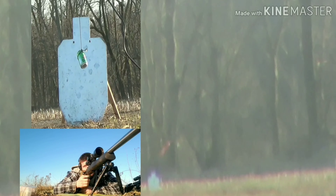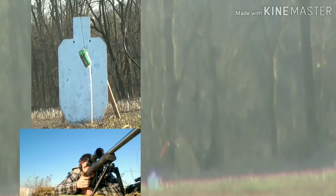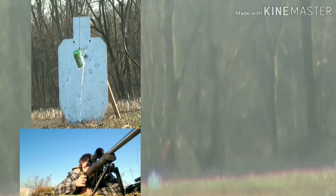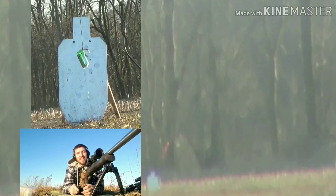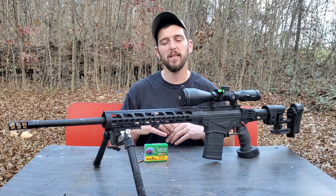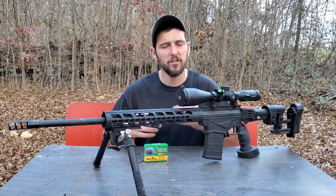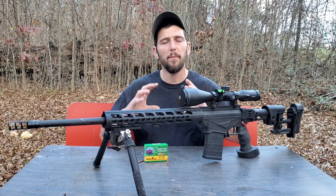So I went ahead and brought the 7-SOM and the RPR out to do some shooting. The 7-SOM — I wasn't actually out doing any videos with it today. I was actually just out collecting and comparing data with the new barrel to the old barrel, making sure everything matched up, which it really did. I barely had to change anything — just some very slight changes in some numbers — but beyond that everything lined up absolutely perfect.